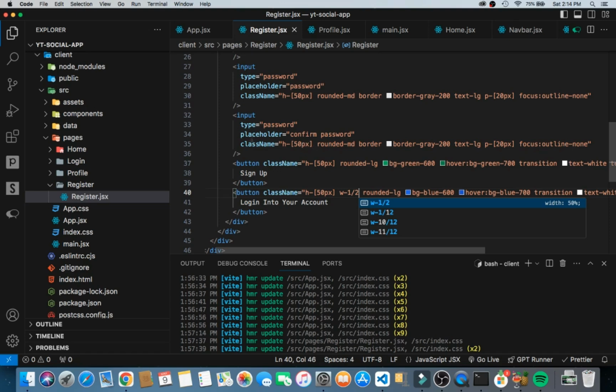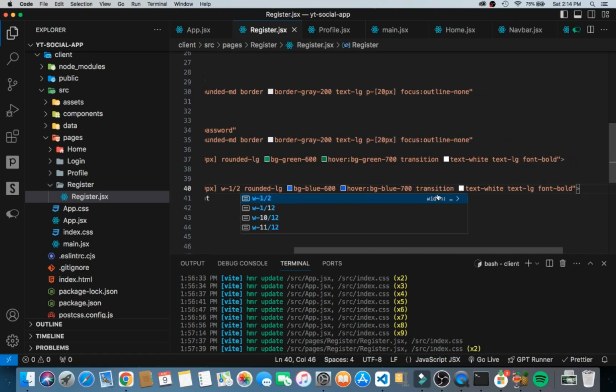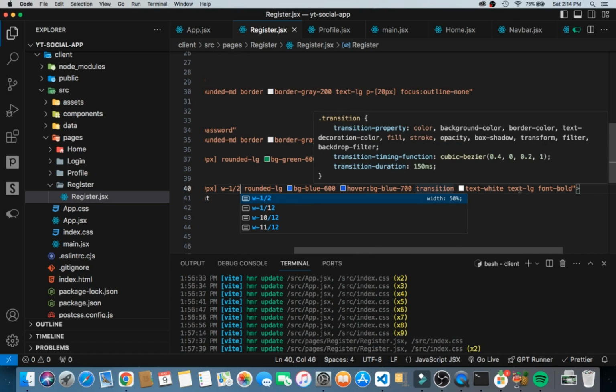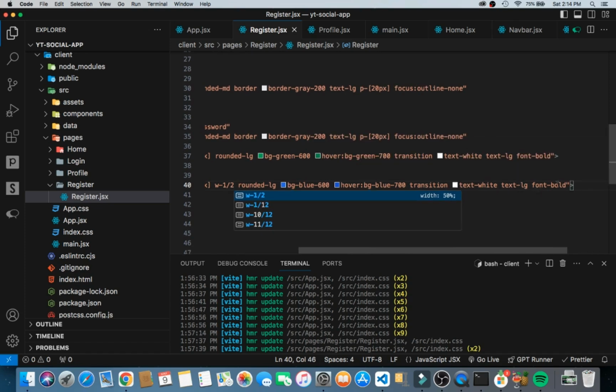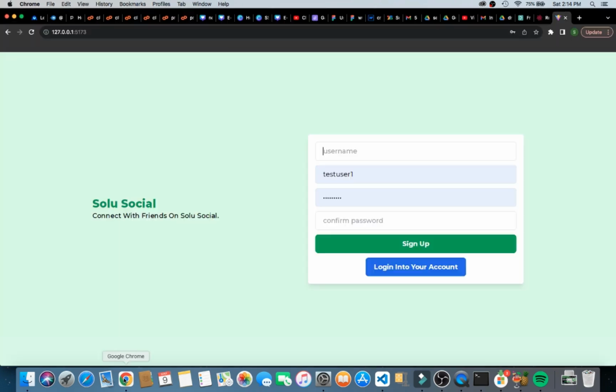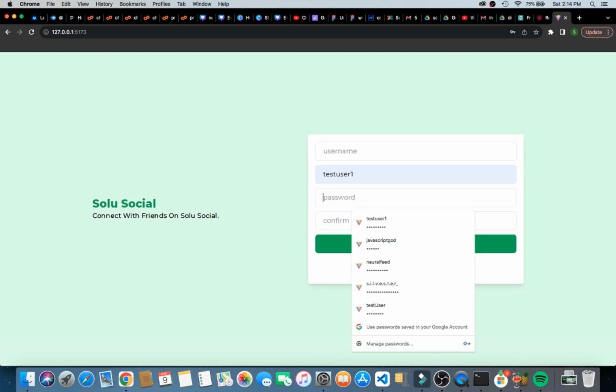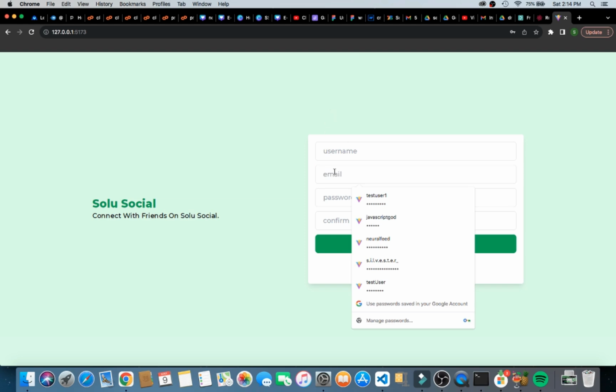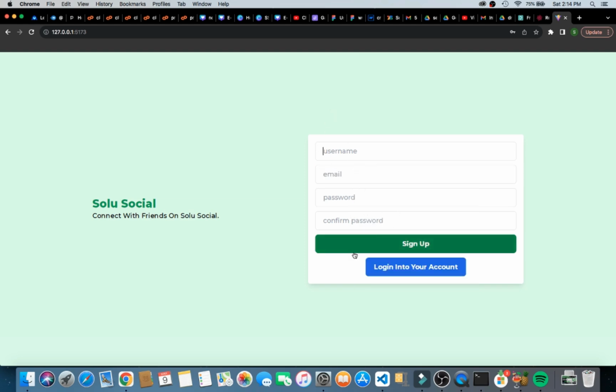Now that we have done that, we have the rounded transition, then we have the text white, the big one, and then we have this. Then I'm going to make sure that it is in the center. Okay, so when we go back to check, you can see that it has nicely been done. As you can see, we have a nicely designed form for the sign up over here. It works as we expect it to, really nice and clean, right?